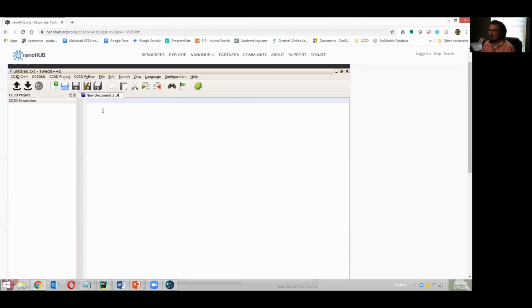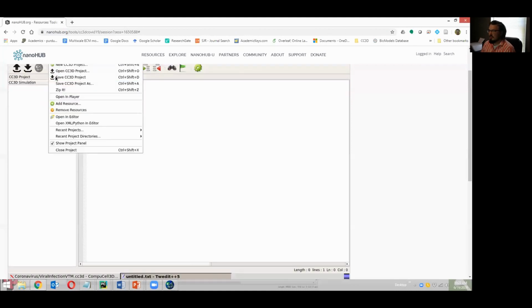So in Twedit, we can do this similarly to Player. In the menu bar, you'll find an item, CC3D Project. Again, this is true for local installations and NanoHub alike.